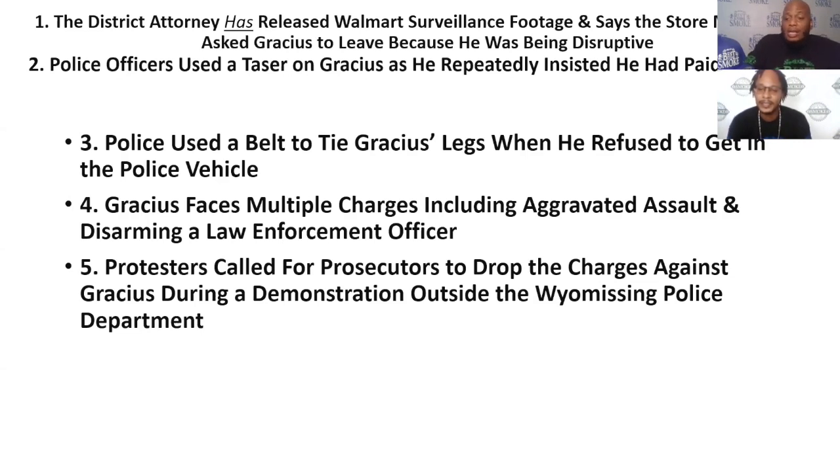But they also said that he was bumping into people, and some of the employees were trying to get him to get off the bike, and they ended up having to tell the manager, and the manager tried to kick him out of the store. So that came from the employees to the manager. You see right here it says they released surveillance that the manager had asked him to leave because he was being disruptive in the store. So he was asked to leave, but he didn't leave. He just went to purchase the bike before he left the store and kept doing whatever he was doing.